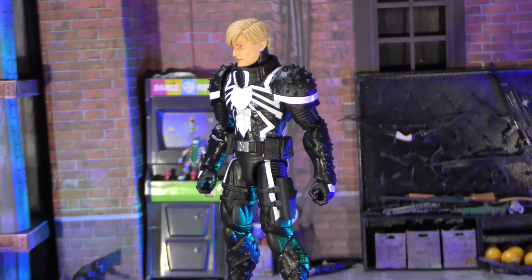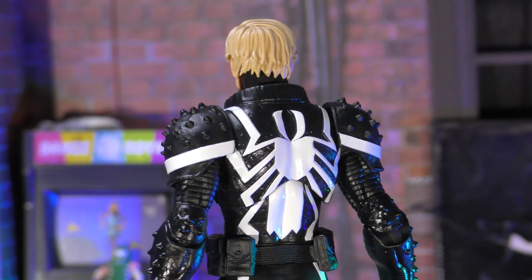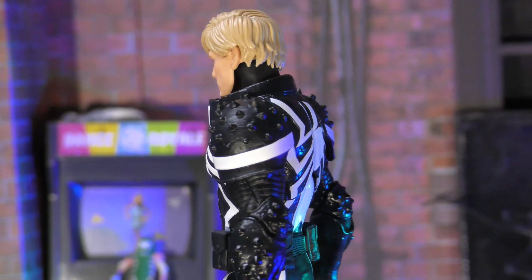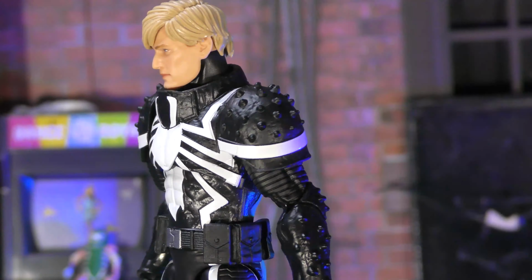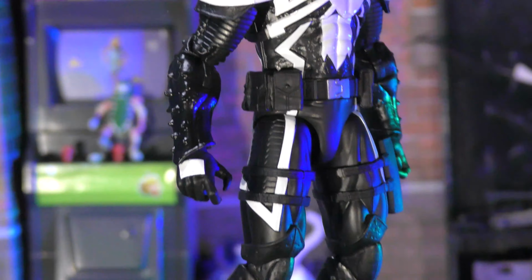But he looks fantastic, so I am definitely going to get rid of the old one. That one had those old ball joint hips that were terrible, and that was really the only problem with the figure other than the vest overlay not really wanting to stay on, and they fixed those with this figure, but then they have a new set of problems.